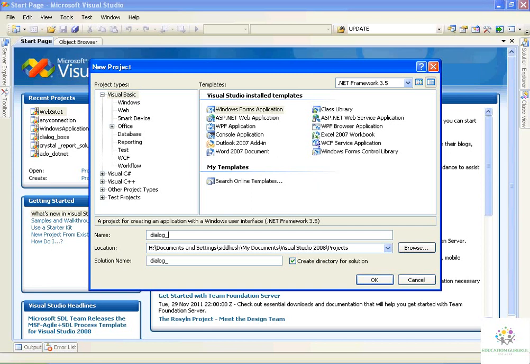I'll be using the short name for file reading and writing, MDI and SDI. We'll be doing all these things in one project.